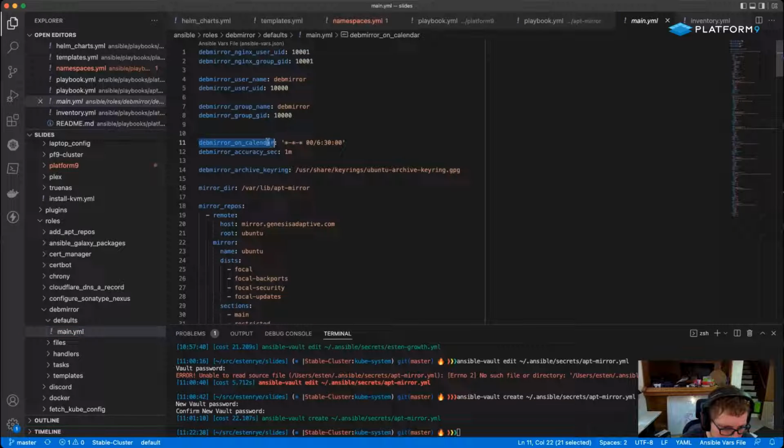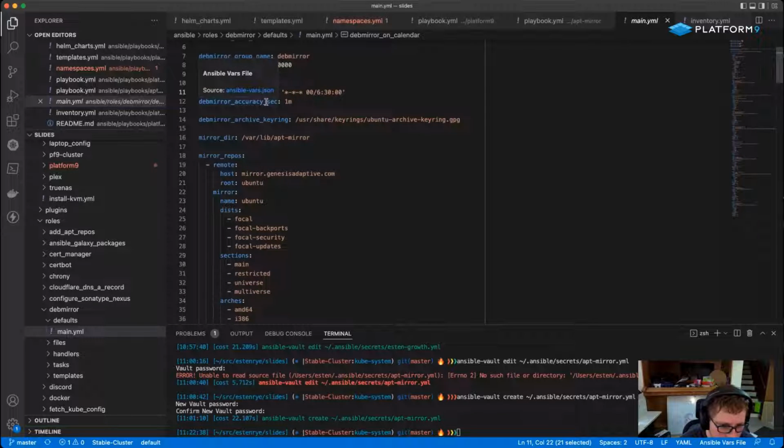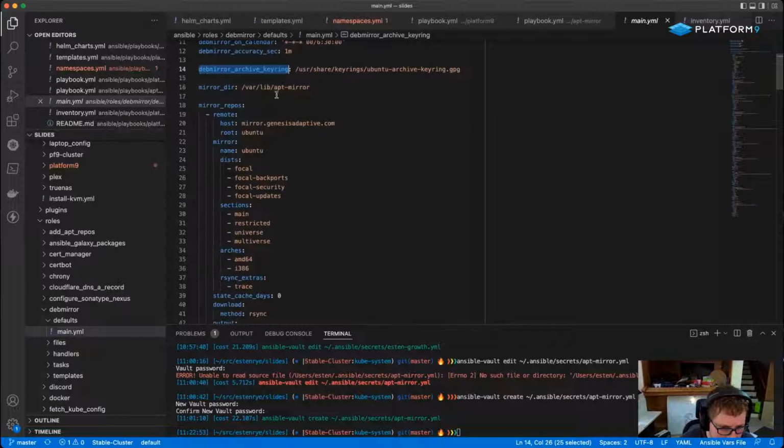Here's where we're setting our debmir to update every 6 hours on the 30-minute mark, with an accuracy of plus or minus 1 minute. This will basically set up our system timers for the majority of our polls, telling it where the keyring is for all the trusted keys, and our mirror directory right here.